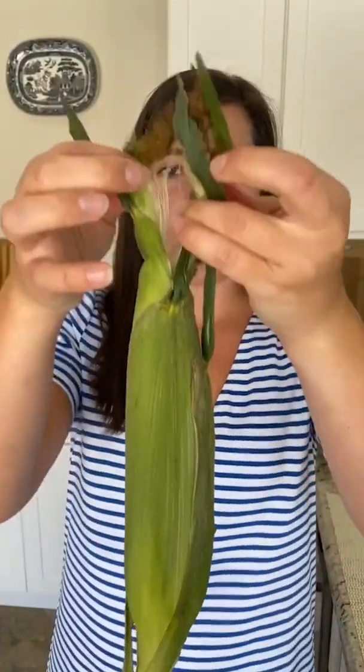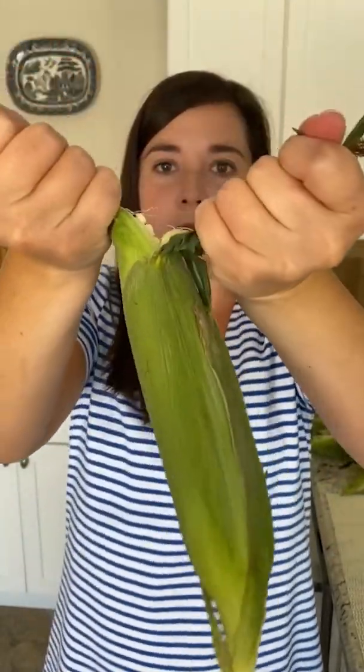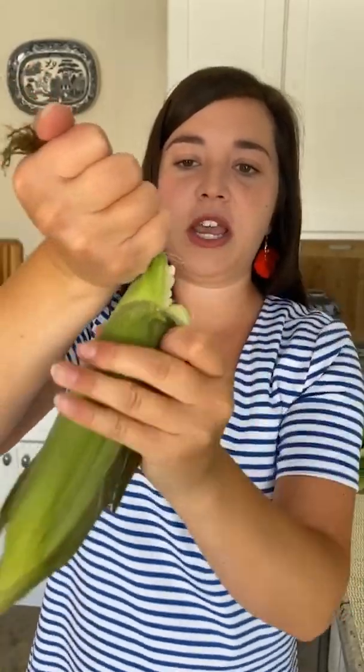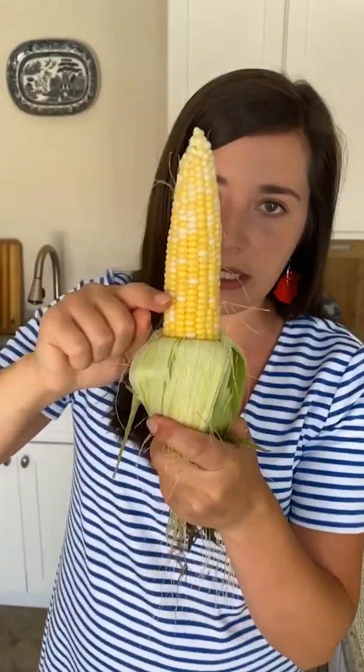First, shuck your corn. Grab it so you can get almost all of the hairs, really they're called silks, in one hand, like half in each hand. And then pull it down as much as you can. This usually does a pretty good job of getting rid of the silks, but you're always gonna have some that are stray behind.